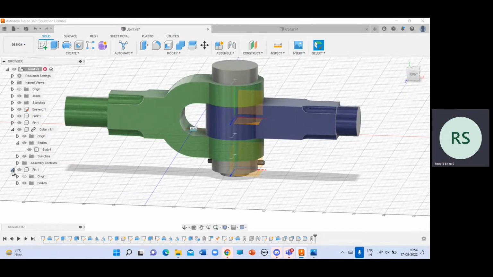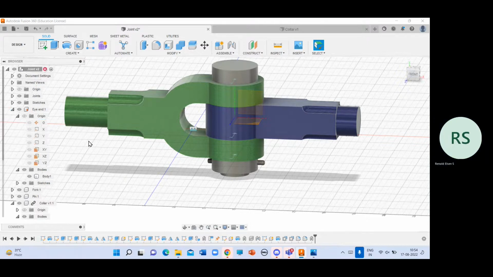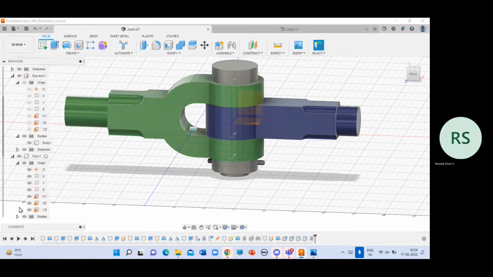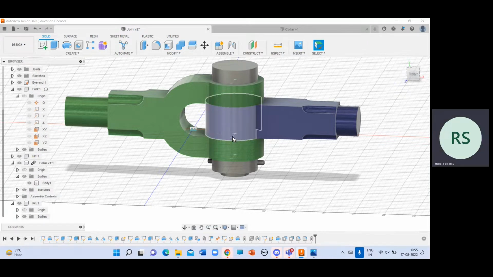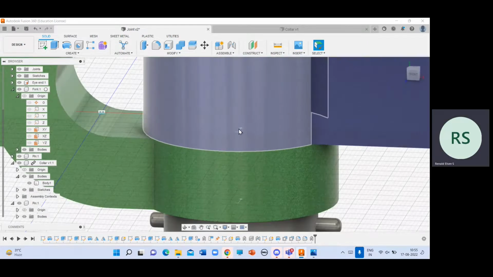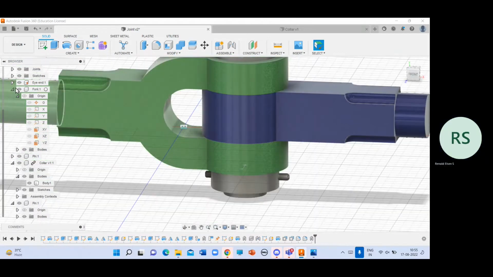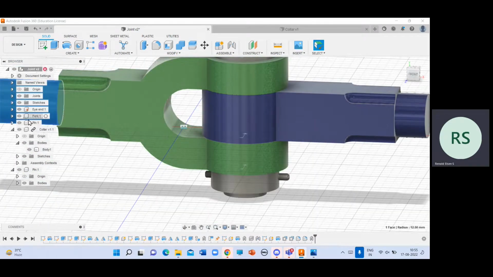Since I have enabled the origin for the collar, and for the other end also, you can disable the origins. This particular symbol denotes that you have done the joints in different components.